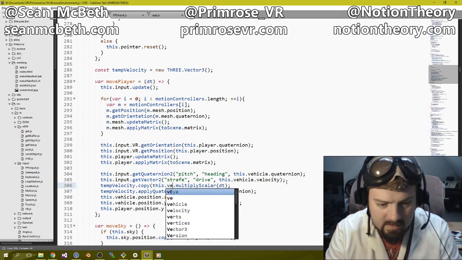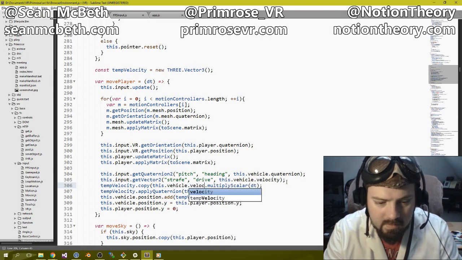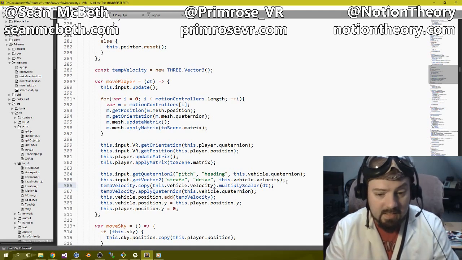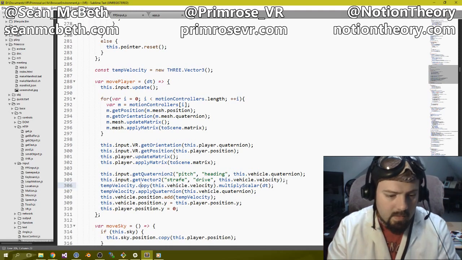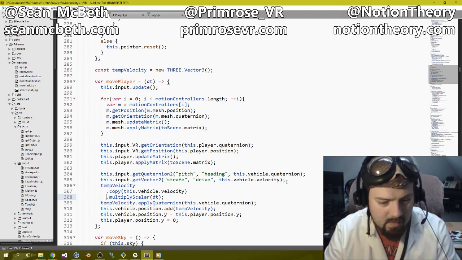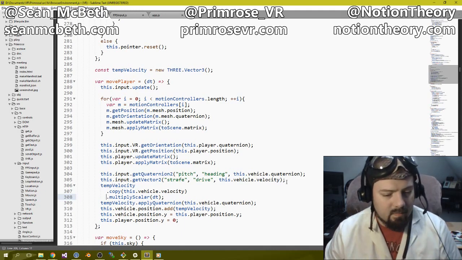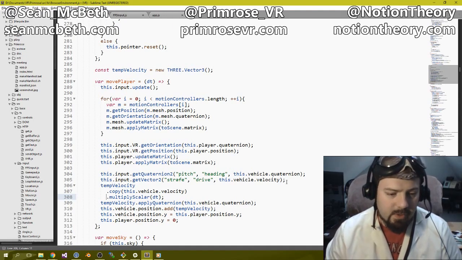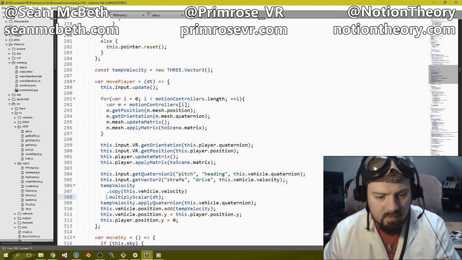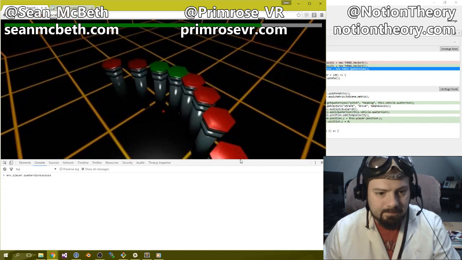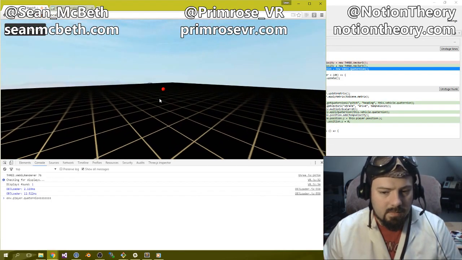I need the velocity to go into the vehicle's property, but then I need to scale it to account for time. If you ran this on a system with a different frame rate, or if your system hit some performance issues to where your frame rate changed, you would see inconsistent movement. But I still want to be able to record the velocity on the vehicle itself. Let's make sure that works. That worked. Okay, excellent.